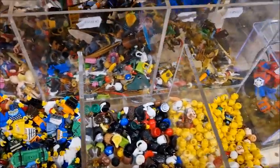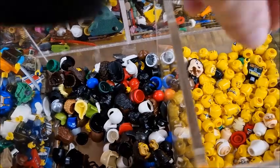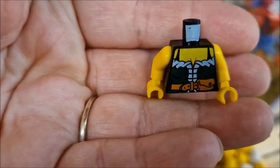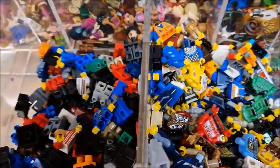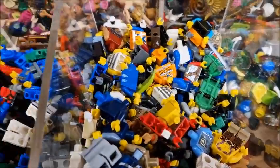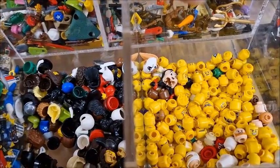Should we do one? Let's make one. Right, so I want someone happy, not angry. Well, I've just found a body, which is pretty cool. Hold on, it's got a little bit of cleavage showing there. Oh my, I quite like that. But what I'm looking for, for my beach scene, is a red swimsuit kind of vibe. It's not going to be easy. You're going to have a good delve round. But we'll start with a head first.